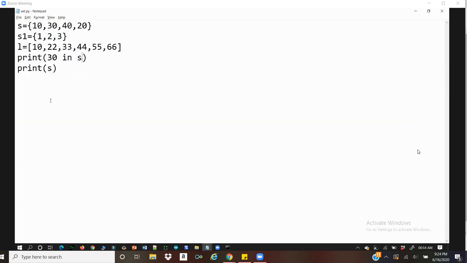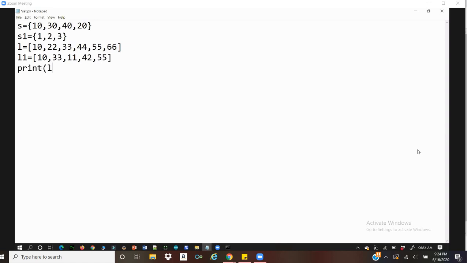And we didn't check the unions with the list. Let's check the unions also. L1 equals to 10, 33, 11, 42, 55, right?